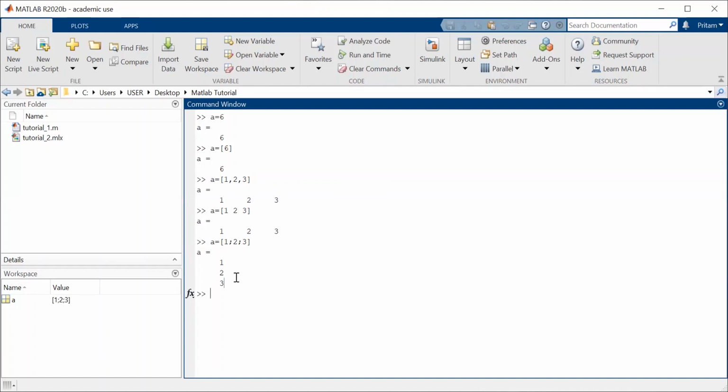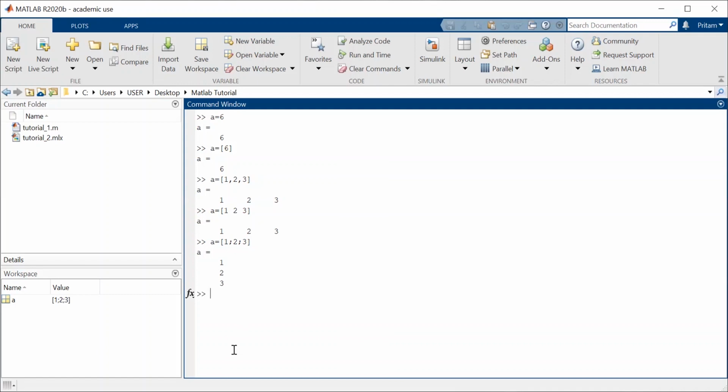Recall from the last lecture I had said that semicolon is used to denote the end of a line. So in this vector definition, the semicolon is used to denote the end of a row. So in this case, there are 3 rows. So the semicolon is actually denoting the end of the first row, the end of the second row. For the third row, you don't need to use a semicolon over here.